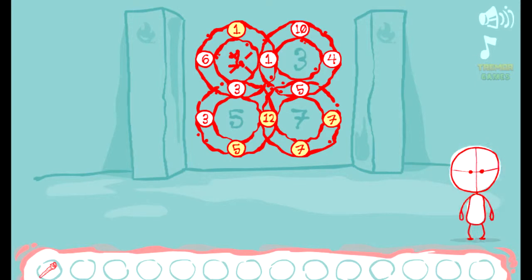It gets a little complicated when I overthink things. 4 and 10, so these other ones need to be a 3. There we go. That one is solved. Let's move on to 1 here.